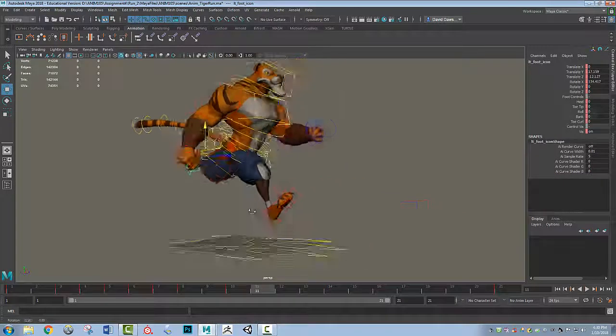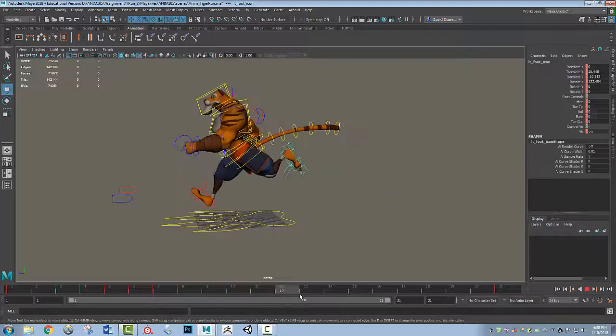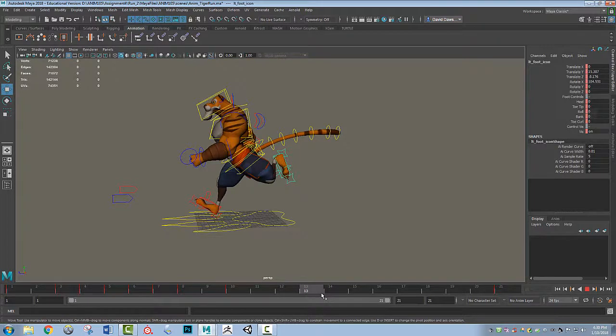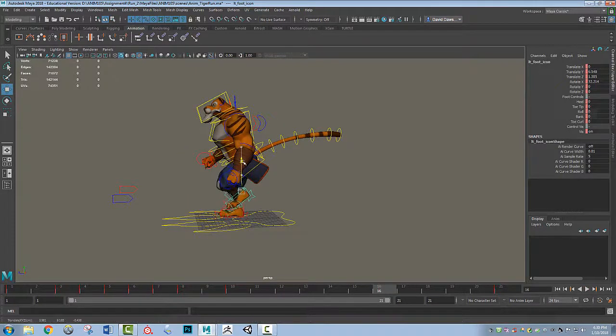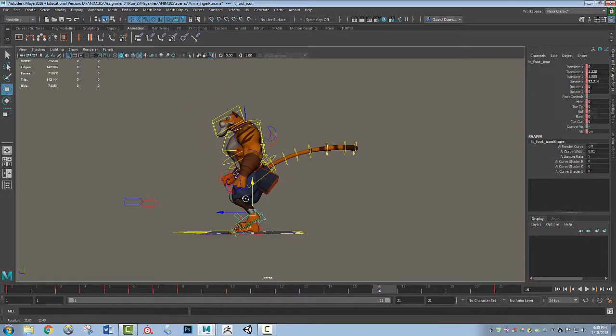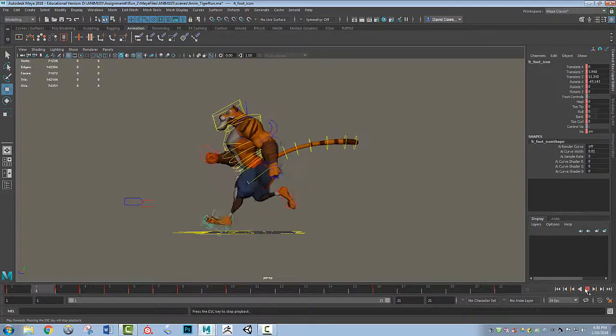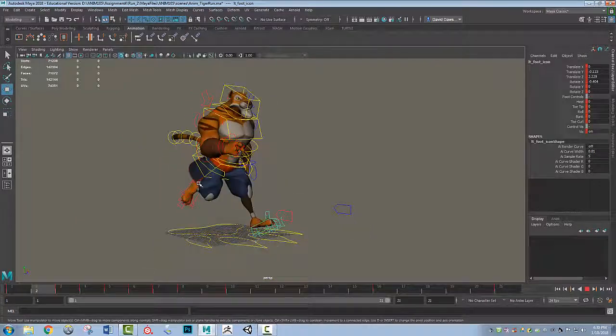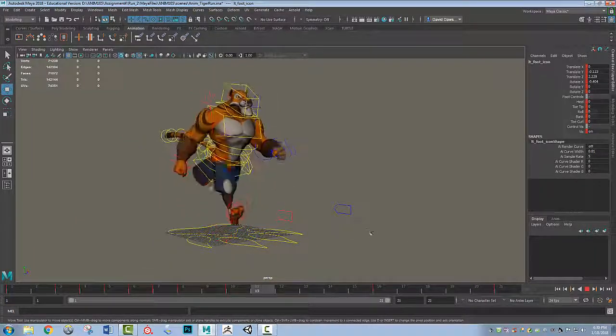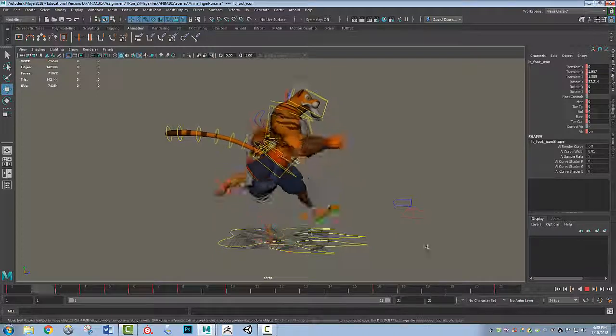Now let's go on the other side. Pretty big mistake I made there. So through here, we went all the way to frame 6. So let's go to frame 16 and pull it all the way down so it's really close to the ground, and then hit S. Okay, so let's play that. Okay, perfect. Still looks like it's peeling up, looks good.